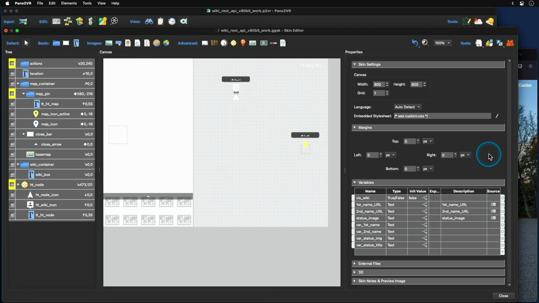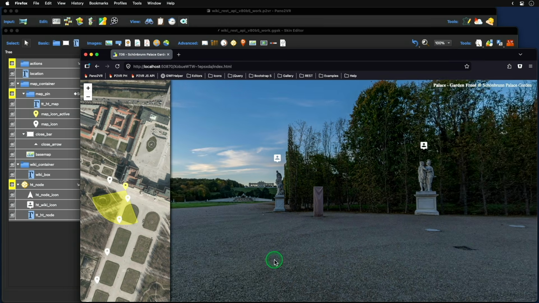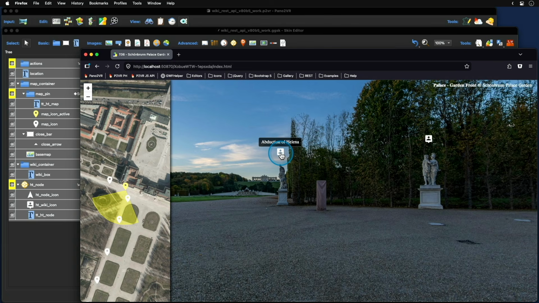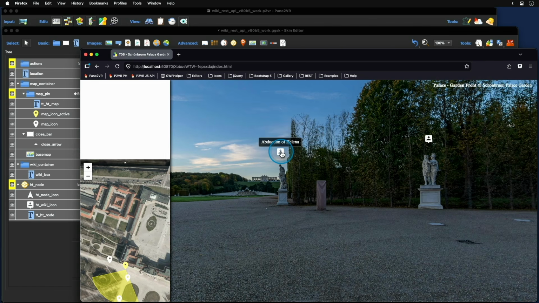external function. Now we are adding our first action here in the skin, and it covers the moment, the event, when I'm clicking here on this hotspot. It is a node hotspot, and I want to transfer the data of this dummy node, the user data, the 3 custom properties, and the title. Here it is, the title is abduction of Helena, and I want to have the 3 custom properties, all these 4 parameters. On click, I want to have it transferred to global skin variables.